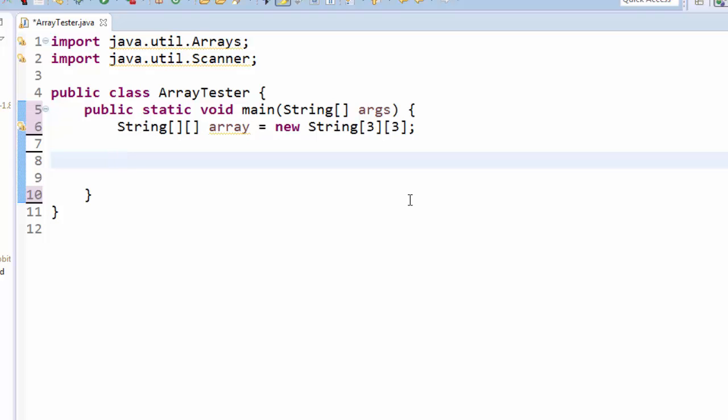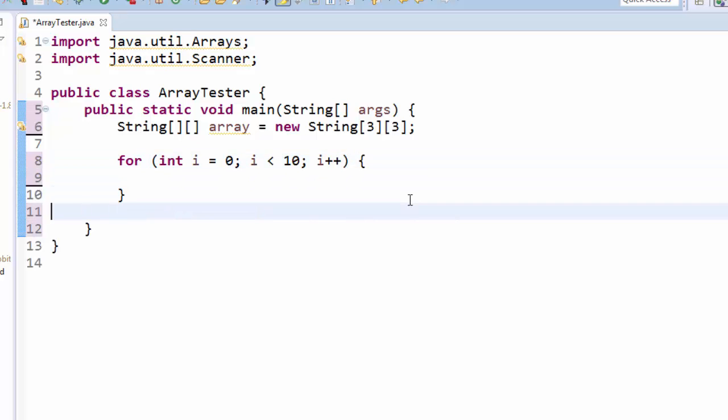Let's loop 10 times. And I'm just going to fill the grid with 2 random letters, either A or B. So the first thing I'm going to do is create a random row and column.